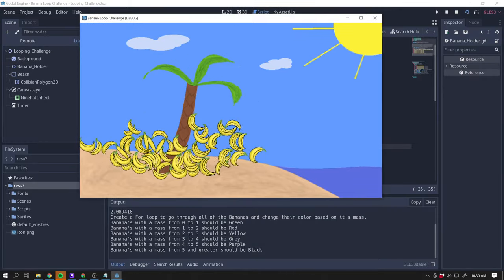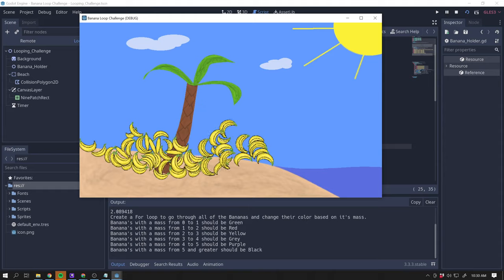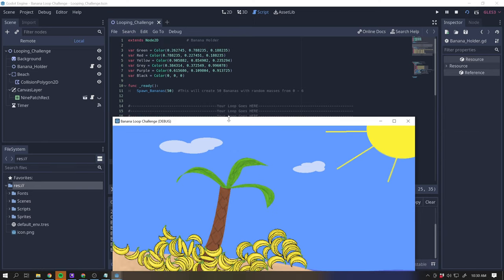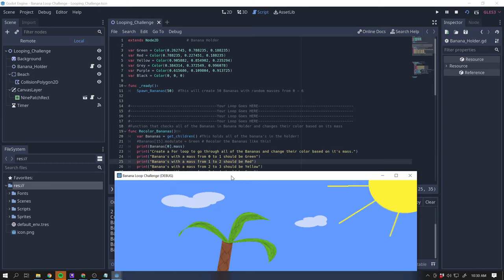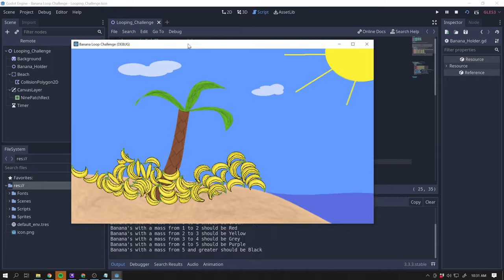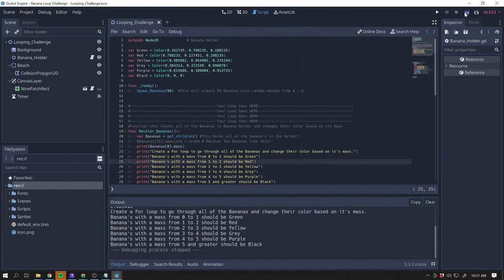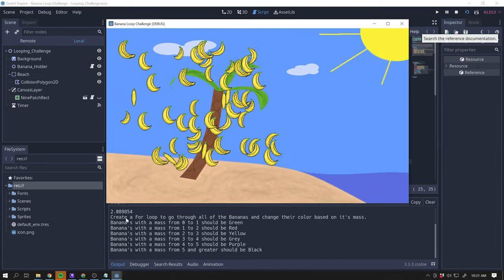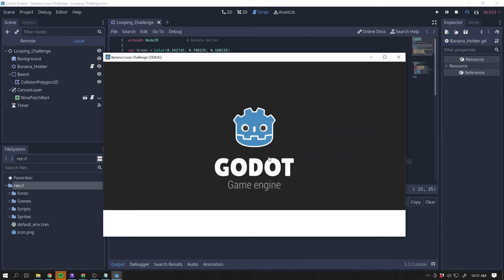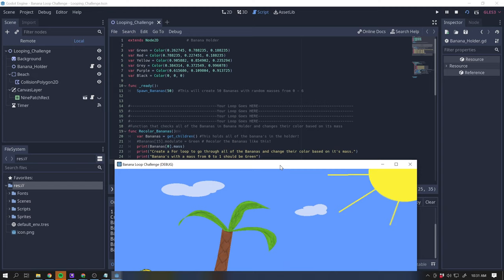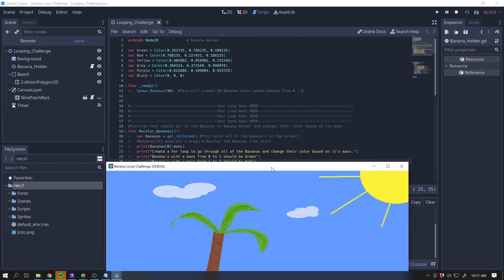let's see, did it print it out? Look there. Banana zero's mass is 2.08. All right, so that banana should have been colored yellow. So it's probably right, but we didn't do it. All right, so let's run it again. This banana, now banana 0, is going to be 2.089. That's another 2. Let's see what we get this time and do it again. There we go, 1.3. That banana should have been red right there.